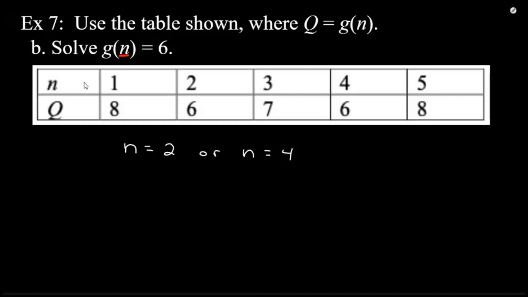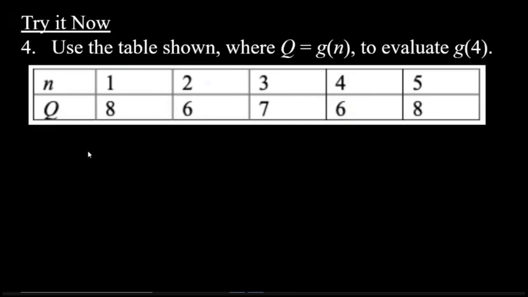But still, the whole deal is we have to look here and then find out what was the input that gave you those outputs. So what does that tell us? If I try and do this in reverse, is this a function in reverse direction? No, because if I'm trying to use a 6 and get only one answer, it doesn't work. I get two different possibilities, right? So we can't do it in reverse. We're going to talk about what that's called in a little bit. But if we are given the output, that's how we still use our table. We look at the outputs and go back to what were the inputs.